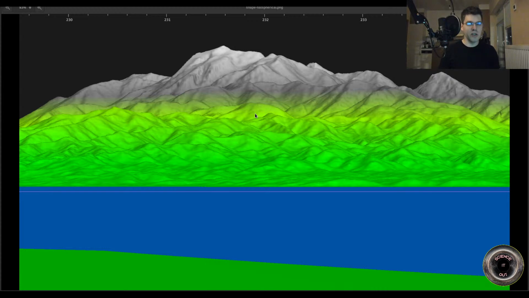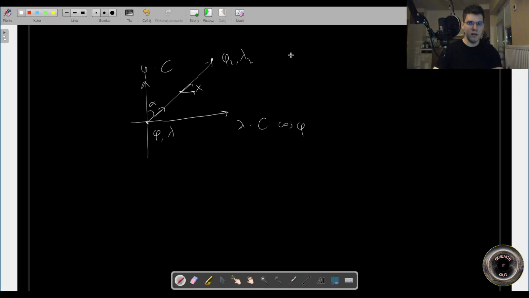So this I called flat spherical, and this is probably something that would induce confusion in many people, and I understand that. I could have called it observer-centered azimuthal equidistant or something like that, because essentially that is what this is, an observer-centered azimuthal equidistant projection. But why did I call it flat spherical? Because in a sense it's a mix of the flat model and the spherical model. It's the spherical model of translating distances and directions into coordinates, what I showed you here.